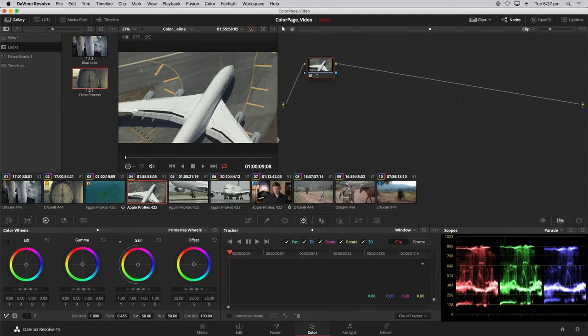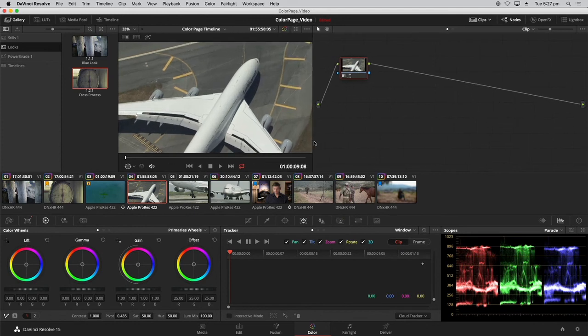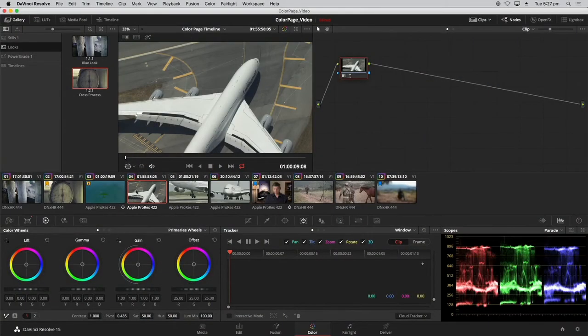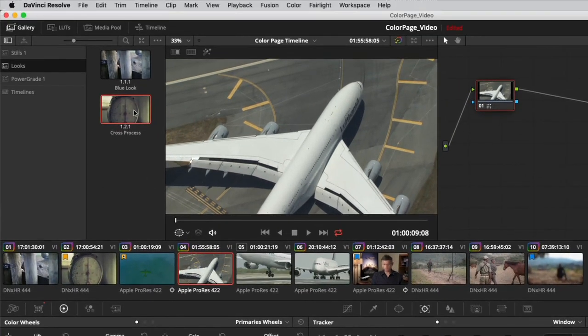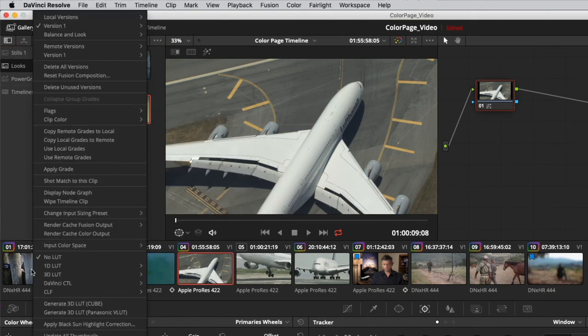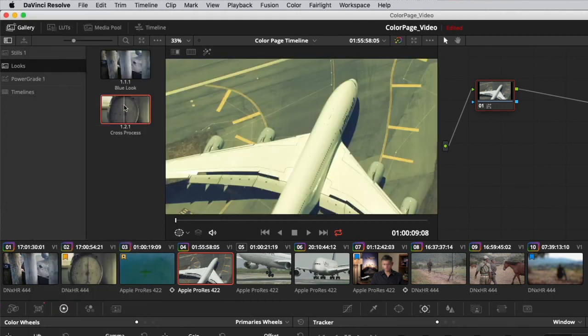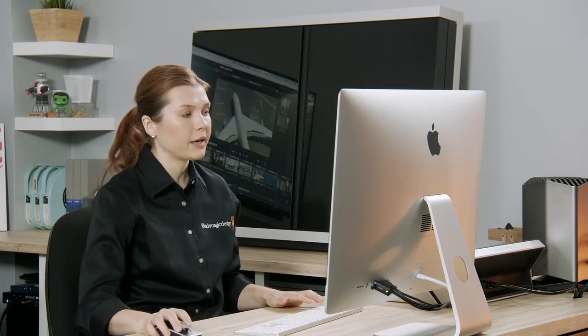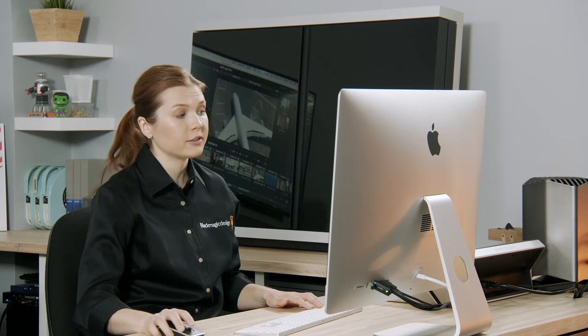I think that's a pretty good candidate, right? Because it's a pretty neutral clip. We've already matched it to the other neutral media that we had on clip number 5. There's a couple of very quick ways to apply grades from an existing still or from even a clip on the timeline. You can either right-click and choose Apply Grade. So you can do that on either a still or a clip. Or you can actually use the middle mouse button and just click that over the thumbnail, and it will apply it to the media that you have selected on the timeline.